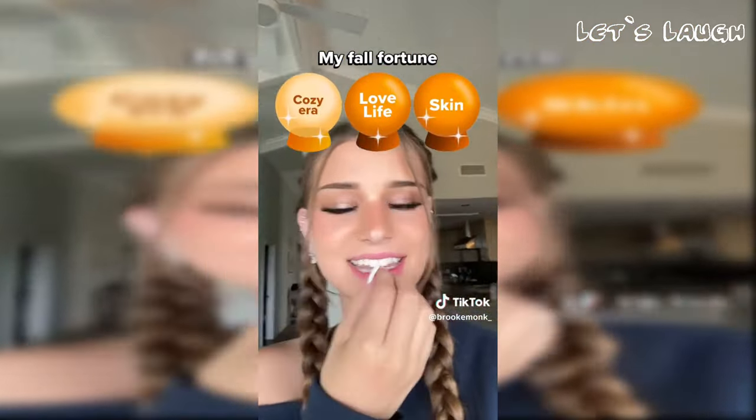Okay, so for accessories, I have these stockings, which I feel like will go because I got these shoes that don't really match, but we'll talk about that later. And then I have this little angel hair thing, so we'll see. This is what I'm excited about, these wings. Okay. Wait. Oh my gosh, my hair's stuck. Ow. Wait a minute. Oh my gosh. Slay. There's no way this is actually working right now.